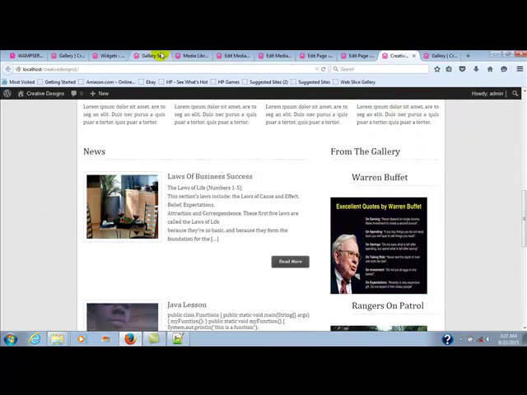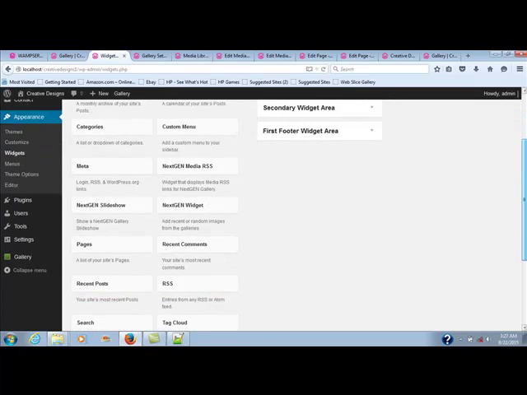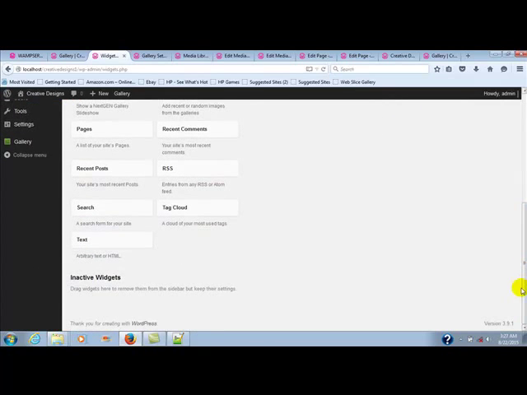We gave it 200, so let's leave it to be 250. I'm going to copy this. I'll save this. Then I will need to add another widget at the bottom of it.